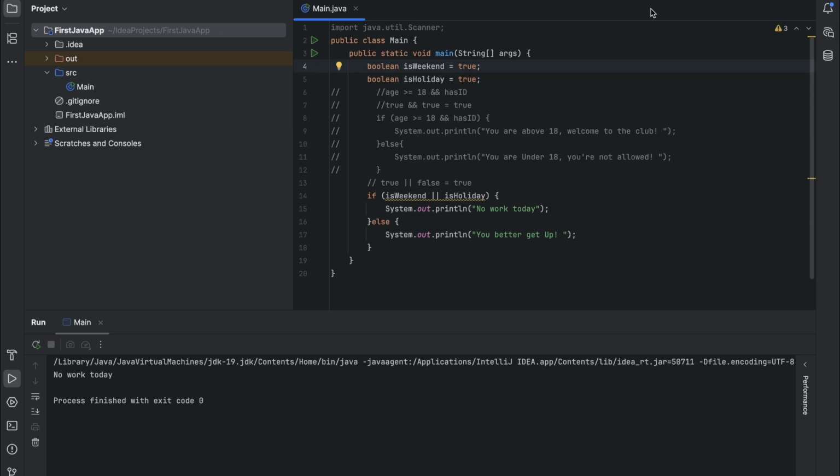You use the or operator to check to get that statement like this. Now it's like if it's weekend and if it's on holiday. So if it's Saturday and Sunday and if we're on holiday, so therefore when you're on holiday you don't work, but we just want to know if it's weekend. Okay, so that's the point. So let's go back to true and false. So if it's the weekend and we're not on holiday, you don't go to work on weekends, so no work today. Okay, so let's not spend too much time on this.